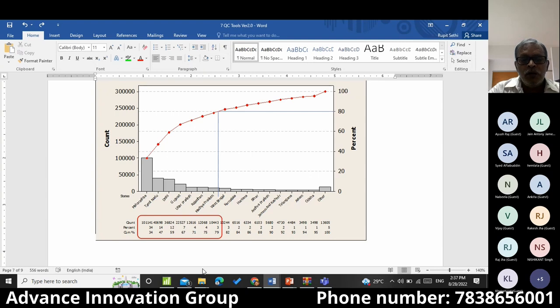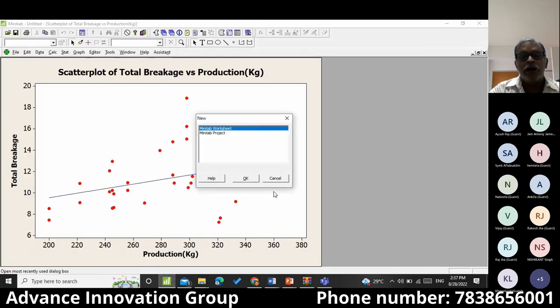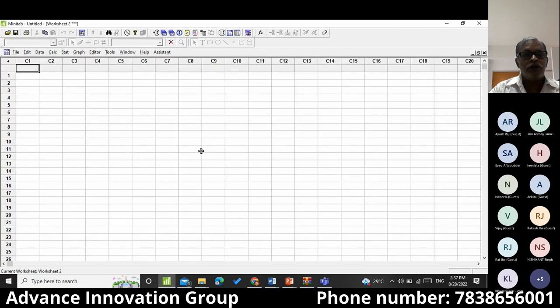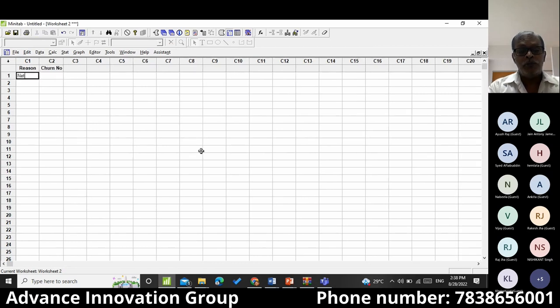So let's say we work for Airtel and we are bleeding with a lot of customer exodus. We've collected data on why customers are leaving us. I have the reason and the number of users, the churn numbers. Because of network issues, 1,300 customers have quit. Because of billing related issues, 2,000 customers have quit.